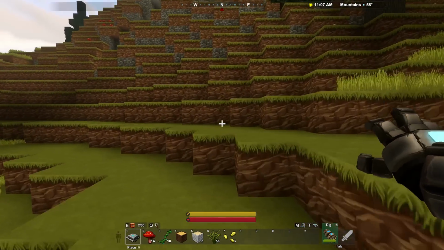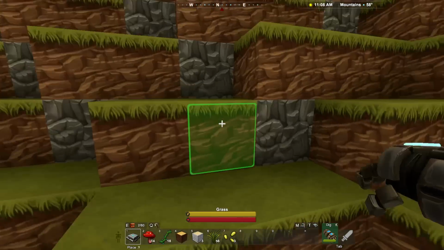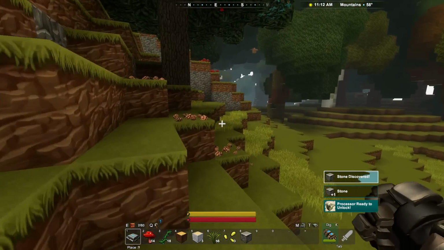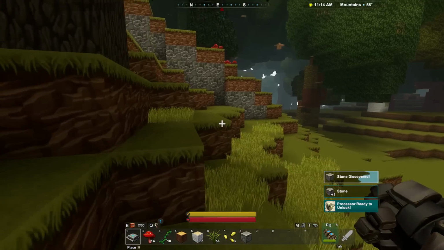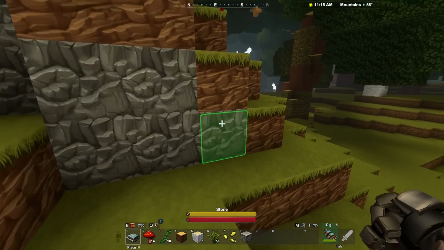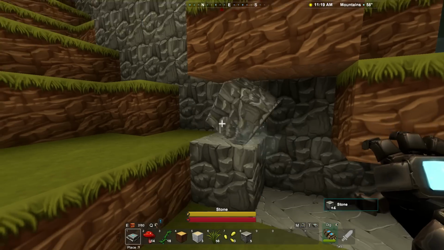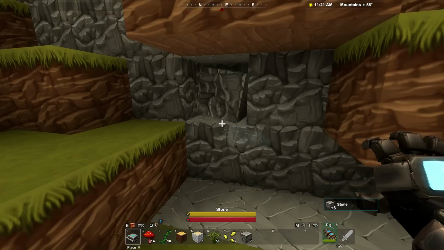So let's get us some wood. Wood. Let's get us some stone. Book. Oh, and I've unlocked the processor. Excellent. Let's come over here and just pick up some stone. There's a few other things that I'm going to want to pick up before nightfall.